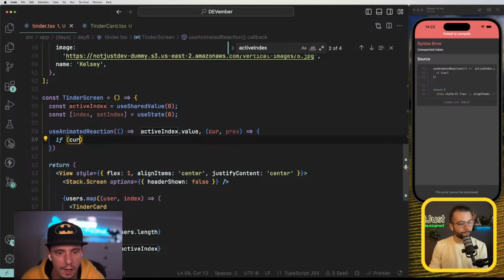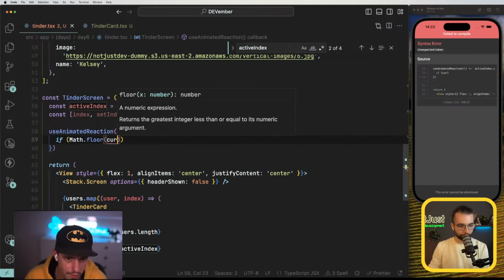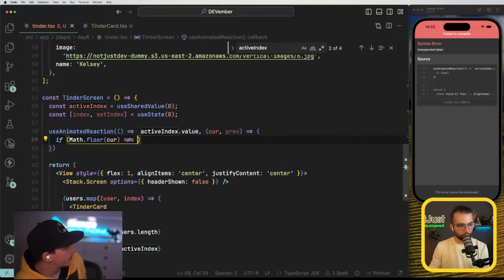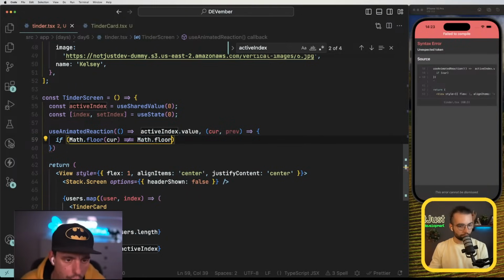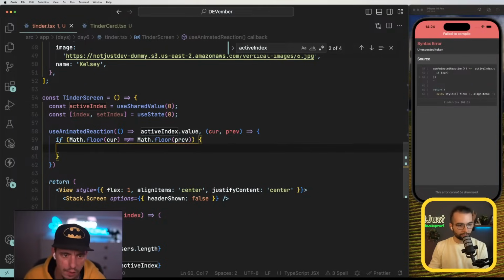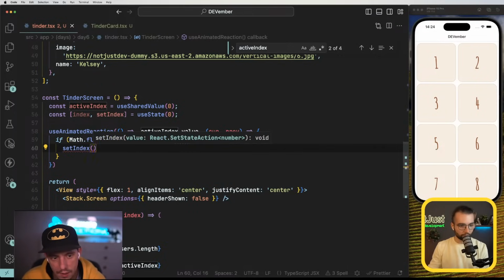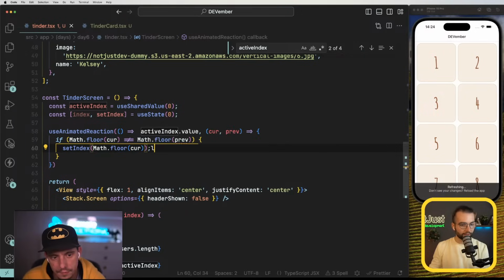If Math.floor of current and Math.floor of previous is different, then you need to set the index with the Math.floor of current.